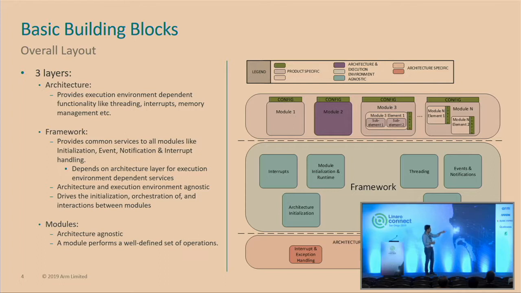So you see below the architecture-specific implementation is a framework, and the framework has a few functionalities over there that you see, and the framework is completely product agnostic and architecture agnostic. What that means is, you take the framework, you push it anywhere you like, it'll just work out of the box. You don't need to change a thing over there. You just need to change your architecture-specific implementation if you're doing it on a new software environment or a hardware environment. That is, what are your interrupts? To enable an interrupt or to disable an interrupt, just the standard APIs that are needed, you'll just need to plug them into your architecture-specific implementation.